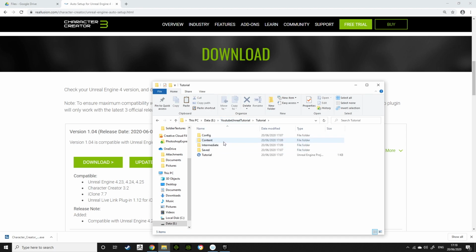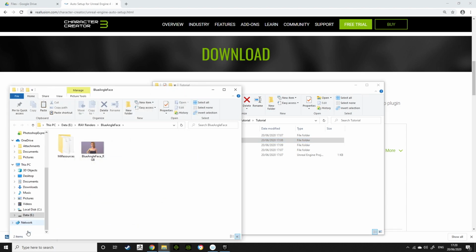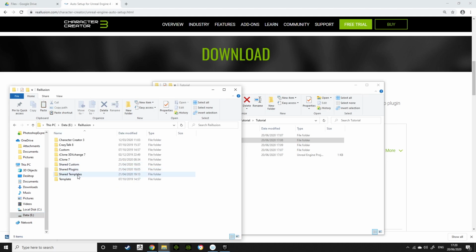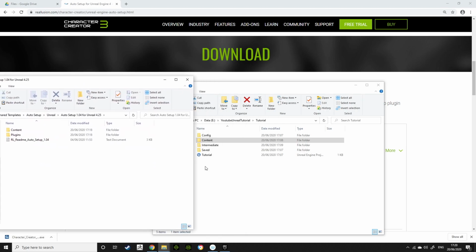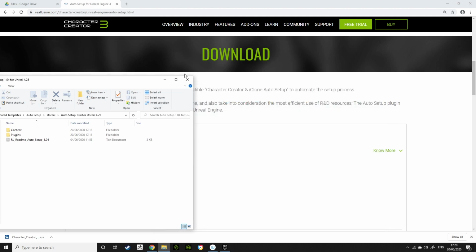So content, and plugins. You click on it and you should have this menu here, and just paste your folder into here. That will put all the files where you need them to be, and that will have all the setup tools set up.